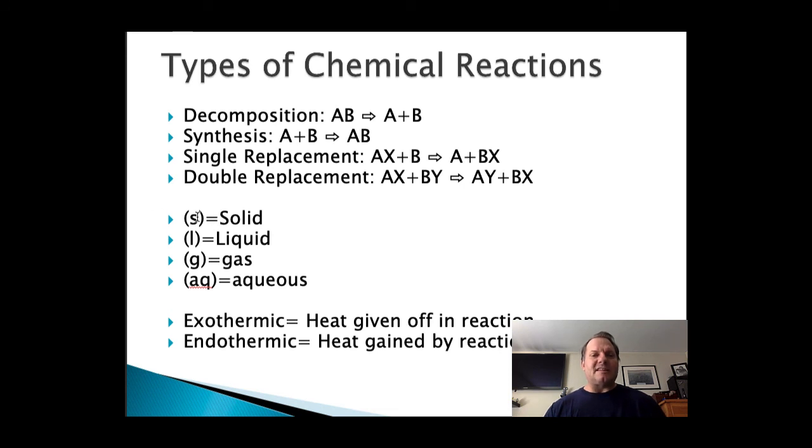A couple notations. You will see these in the lower right of substances sometimes. For example, you may see NaCl and a little s next to it. That's indicating that that substance is existing as a solid. You may see, for example, H2O with a little l next to it. That's a liquid. O2 is a gas. Hey, we just learned about why it's O2 a second ago. Because of HONKlBrIF. Or we may see something like this. NaCl with an aq in its lower right. That means aqueous. The root of aqueous, aqua, means water. So this is a sodium chloride that's been dissolved in water. It's different than a liquid because a liquid would be a pure substance. We could melt sodium chloride and have liquid NaCl. But in this particular case, we've simply dissolved it into water. Thus, it's aqueous.